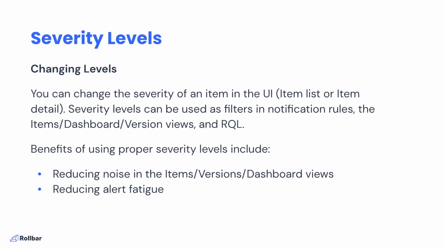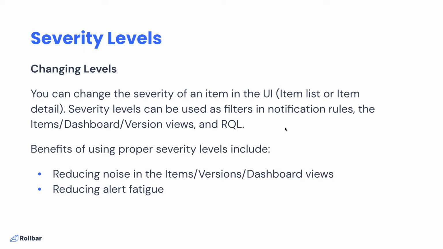Changing the levels of an item. So the error level is what we get by default, but you can change it in the UI. You have user controls over changing the level, and changing that will then cause all new occurrences of that item to persist the same level that was selected. So you can choose to send the first item with a given severity from the code, and that will be respected only in that first case. But then if you go and manipulate these through the UI, then that will save and persist that level to allow you to continue to work and filter with those different levels.